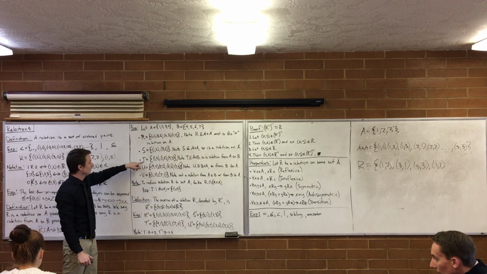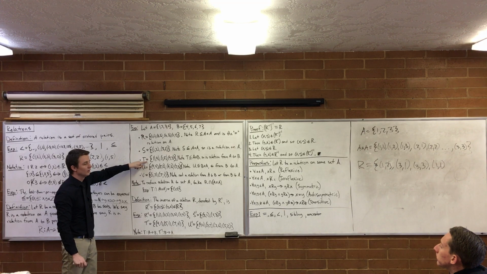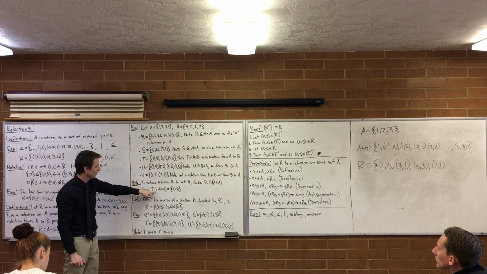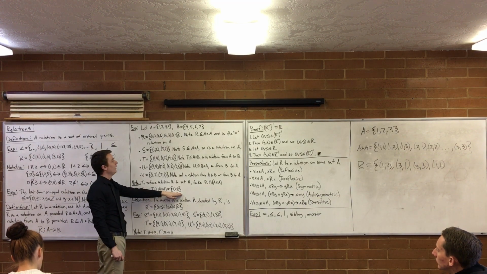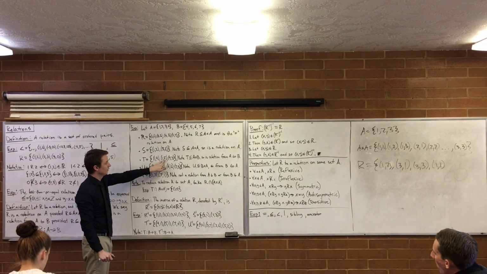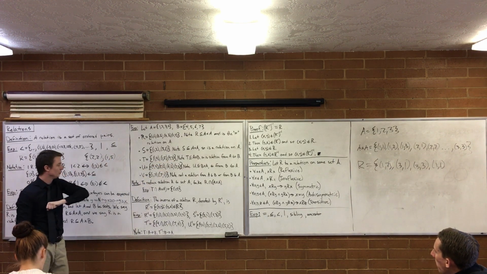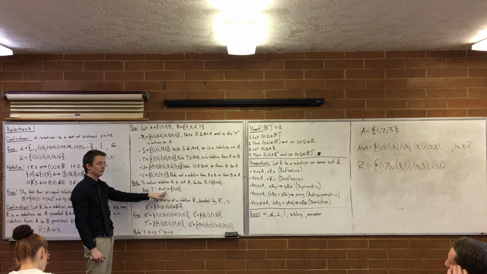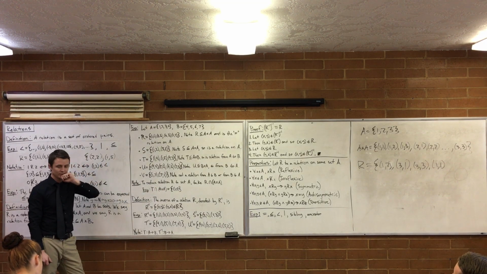So maybe I'm looking at this relation T, and I want to know what this relation T says about elements only in A. The way I do that is I take T, intersect it with A cross A, and here's what it says about elements only in A. Notice this has elements that aren't in A, this has elements that aren't in A. So we reduce the relation to a particular set by taking its intersection with the Cartesian product of that set with itself. Does that make sense?